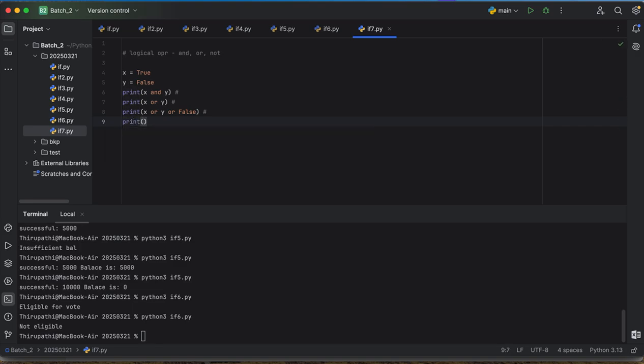Last one is not. Not is just the opposite. Not x meaning false, we'll get false. Not y meaning we'll get true. Boolean outputs we will get.